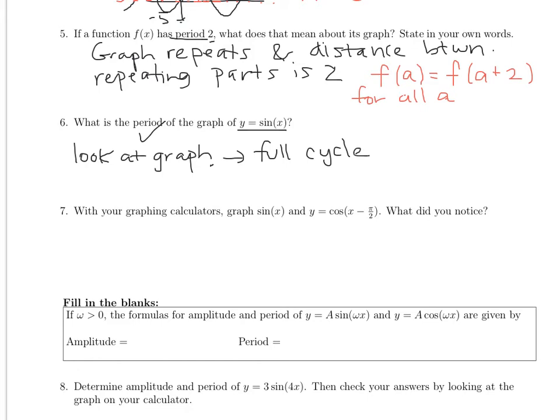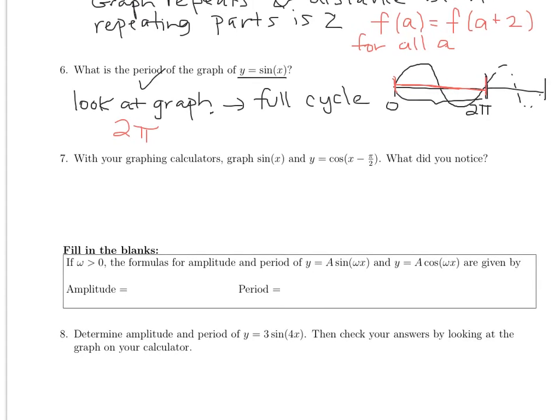What I want to see is how far I have to look from one point to the next so that what occurs between those 2 points could just be repeated over and over and over, and that would capture the graph. Well, if you look at the graph of sine of x, you could, for example, look just between 0 and 2 pi. You would see all the possible shape of sine, and then what happens after 2 pi is just a repeat of that. So the period is the distance between repeating parts. It's easy to see that the distance between repeating parts is then 2 pi.